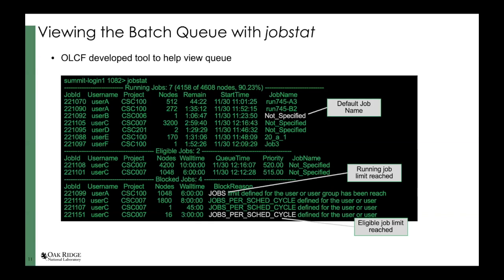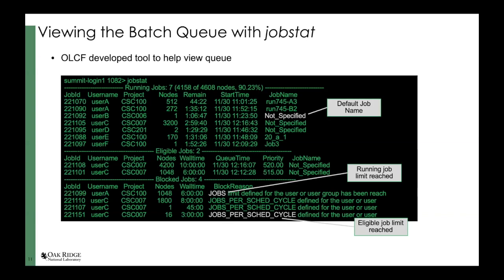The blocked jobs, as I was saying earlier, are jobs that are not available for execution. Those are jobs that either you've placed a hold on, you've got a dependency, or in these examples, they've hit limits on the systems that we've placed to throttle job throughput for one reason or another.